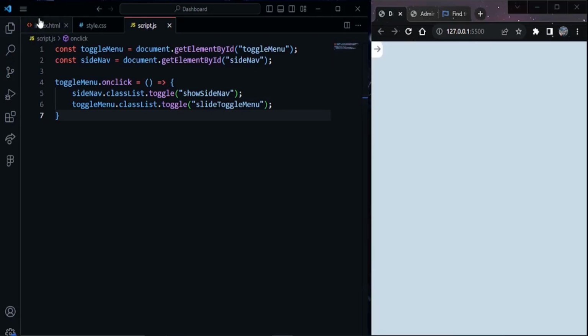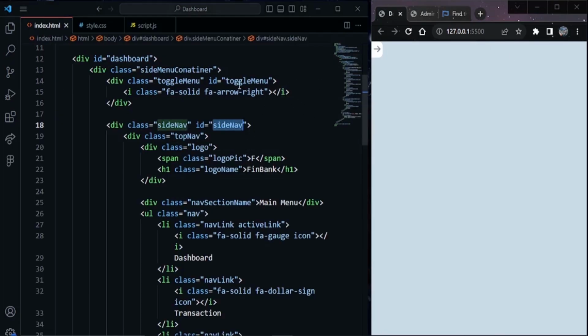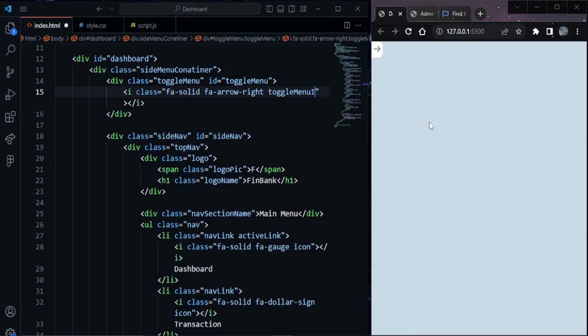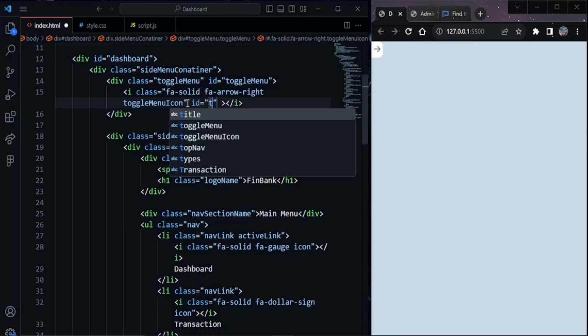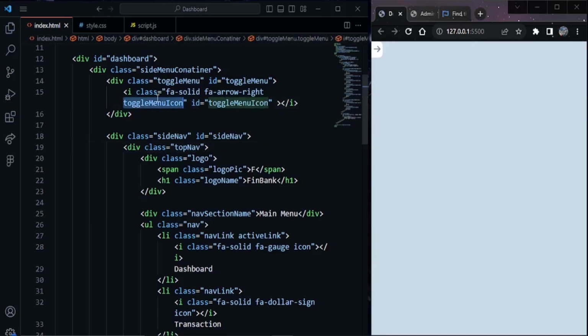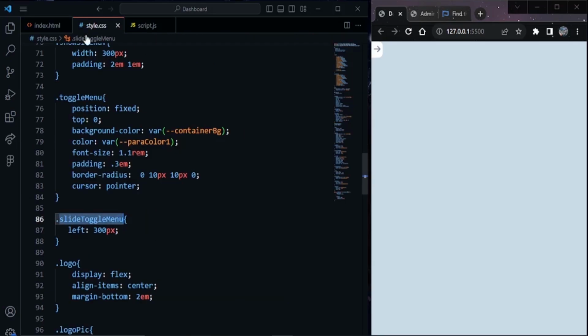So to do that, add over here for the icon an additional class name, toggle menu icon, and again add an ID attribute, toggle menu icon, the same as the class name, and copy the toggle menu icon and paste over here.